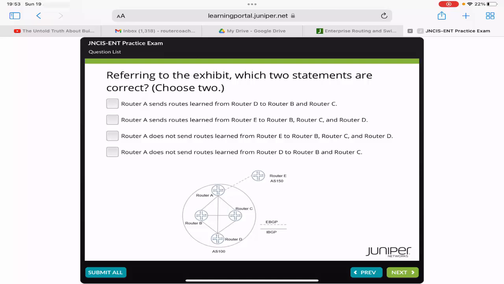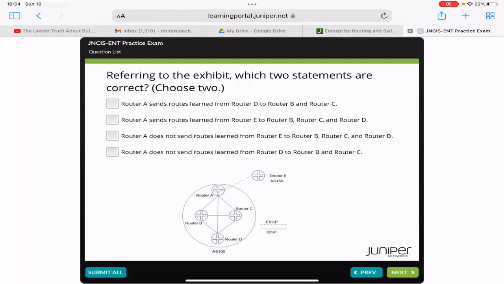Referring to the exhibit, which two statements are correct? Choose two. Router A sends routes learned from router D to router B and router C. No, because if that's IBGP, we know that the IBGP synchronization rule says that a route learnt from an IBGP peer, which router D is, cannot be sent on to another IBGP peer, which router B and router C are.